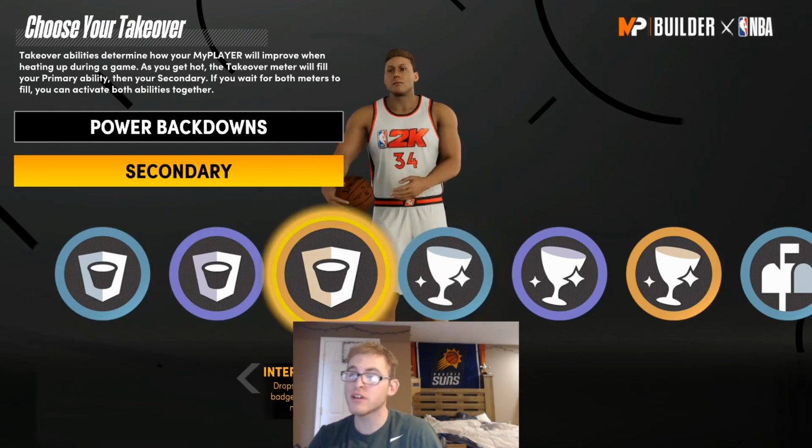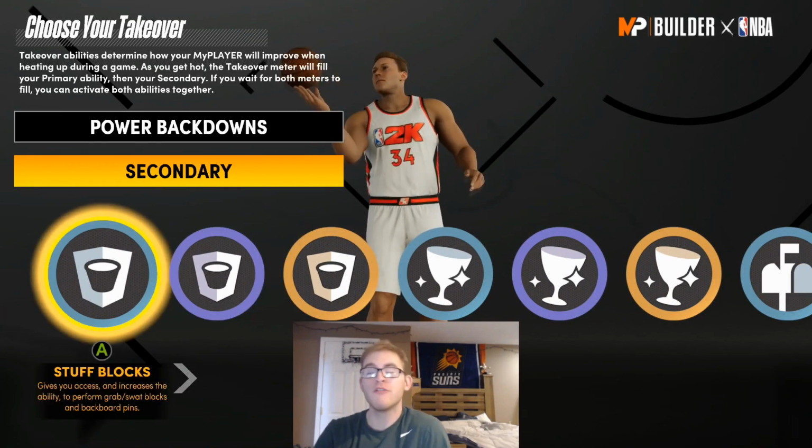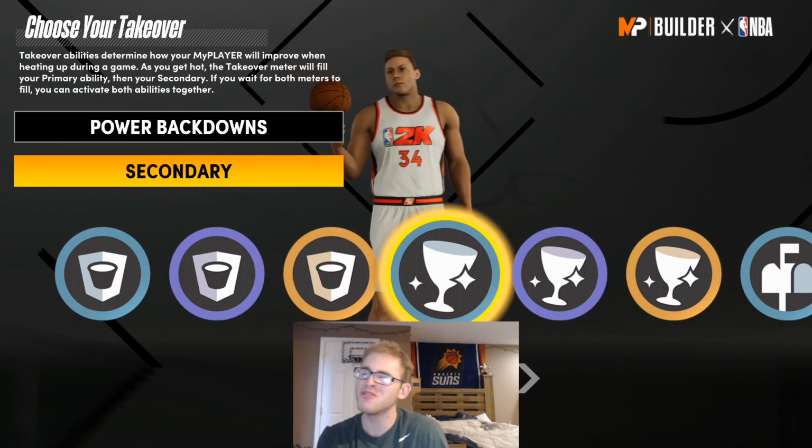Now, any of these could work. You can pick whatever you want. Obviously, these takeovers all represent him, and you can make an argument for what you want to do with any of these. All these are similar, but they're all going to do a little bit different things.